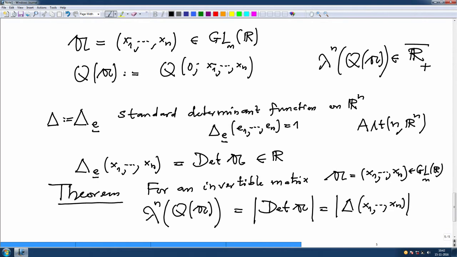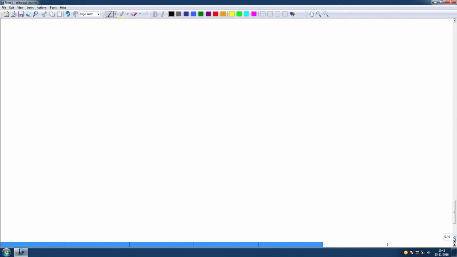And see, I will prove this, but before I prove it, just imagine, suppose I give you two vectors in Rn, one has coordinates (a, b) and the other has coordinates (c, d), and then look at the parallelogram.